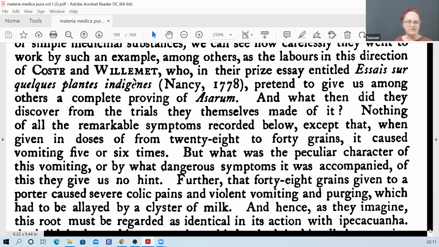We need to know how it affects a person in great detail, because without these details, it's basically useless to a homeopath. A homeopath never says, oh, take this and vomit, then you're going to get well. Do they? We don't. If somebody ingested a poisonous substance, we would probably send them to the ER and get their stomach pumped. We call that medical assistance, or allopathic assistance. So the fact that it makes people vomit doesn't give us the information we need, because we need highly specific information about each and every substance that is proven, and we need the proving data so that we can match it with what's in the data to know what's curable in people.